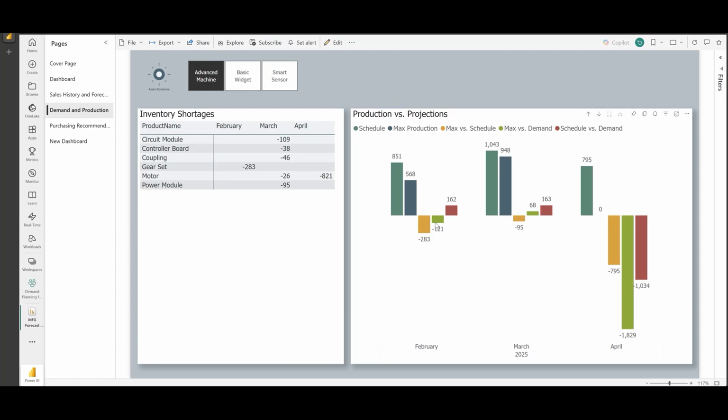And so now we can open up conversations with our complete team, our inventory team, and our material planning team. Can we pull in delivery dates of our open POs? We can go to our sales team and say, can we defer delivery dates for some of our customers, right? And so Power BI allows us to understand these things. And we can see even out in April, we've got some increasing demand for the advanced machine, and we should get ahead of that to make sure we can go there.